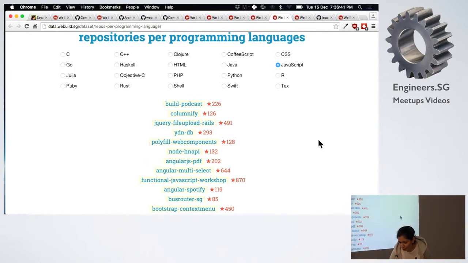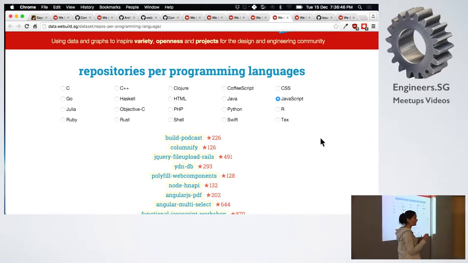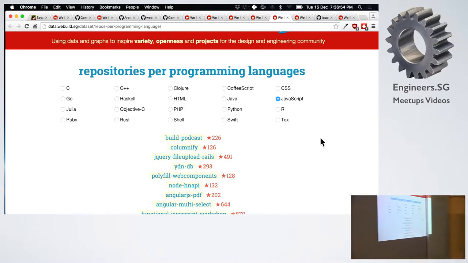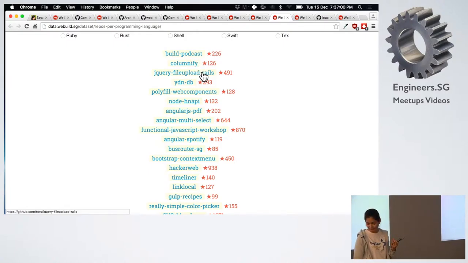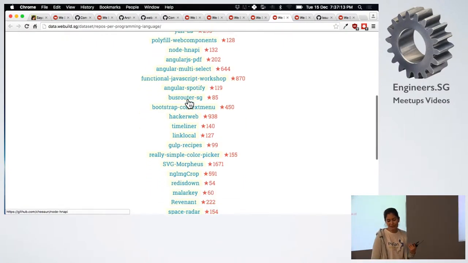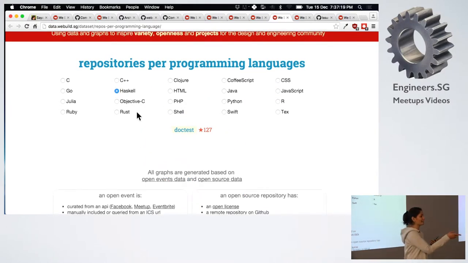Next. Do you want to know our repositories for programming language, which are the active ones? So once again, as a developer, if the location contains, not match, contains Singapore, it's up here. So once again, let's see which authors are here. Okay, forget about the first one. Columnify is Tim Oxley. Who is this? Tors. Are you here? Tors, T-O-R-S, GitHub user. Yati Heat, Tim Oxley. Chian, is Chian here? This is by Chian. But nevertheless, check out all these. And also other programming language. I know Mihail does Haskell, right?